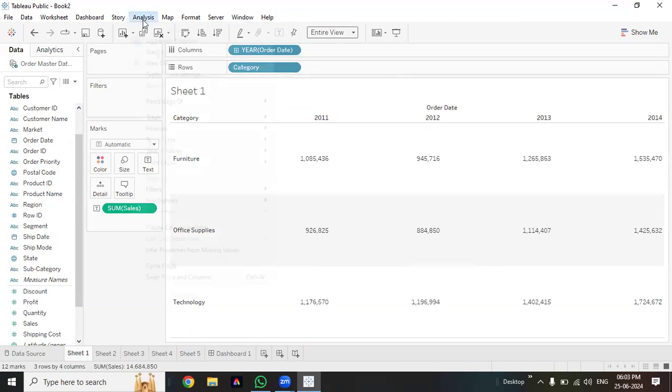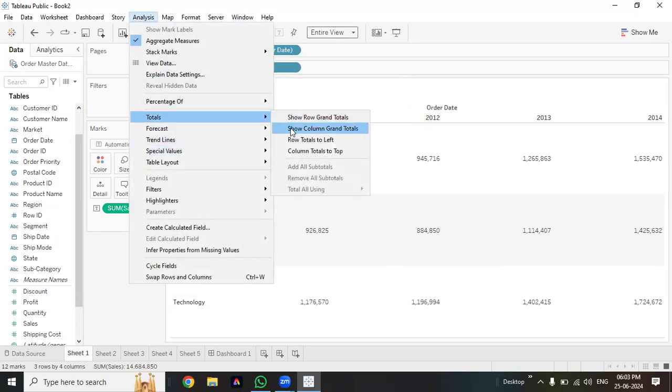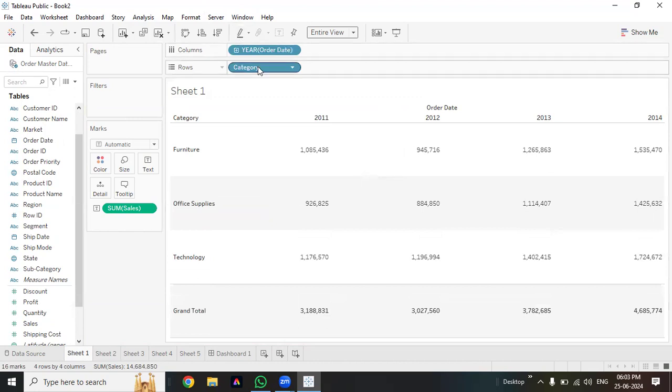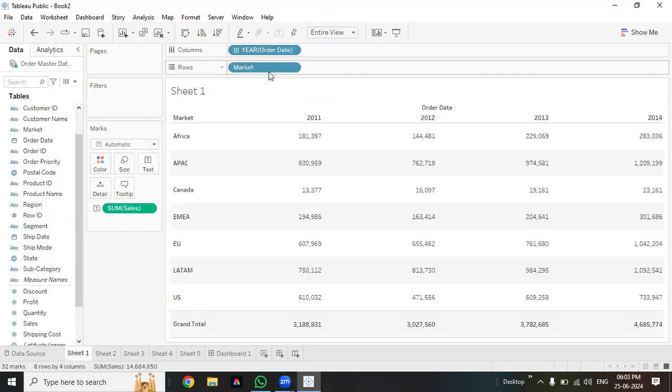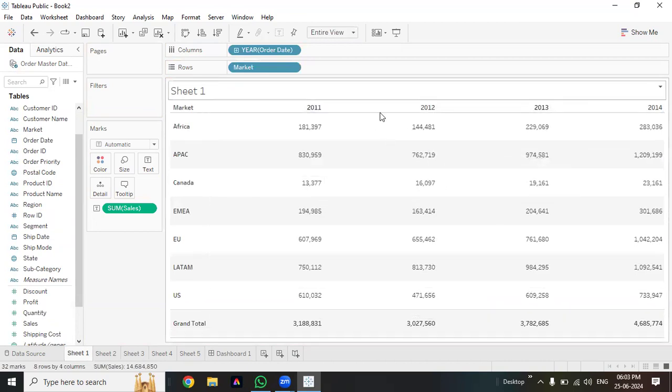This is category with sum of sales showing the grand total. Instead of category, I'll bring in market. So this is market level, year-on-year sales for all four years. This is my first sheet.